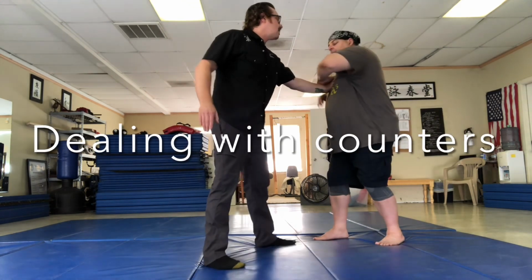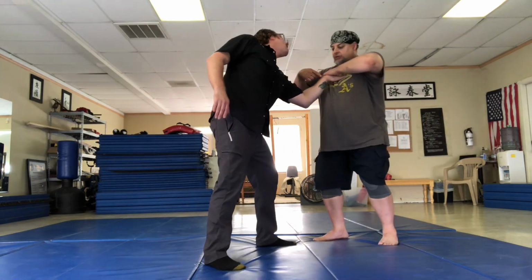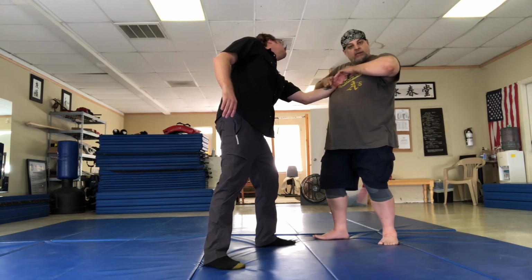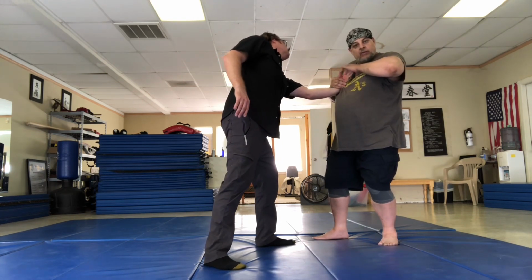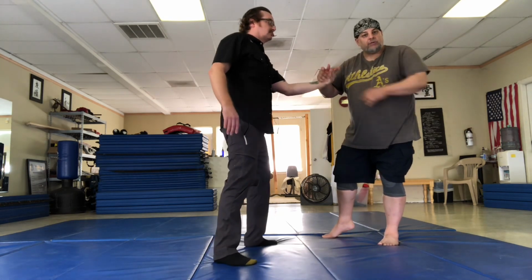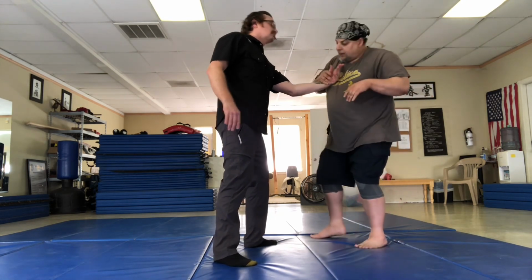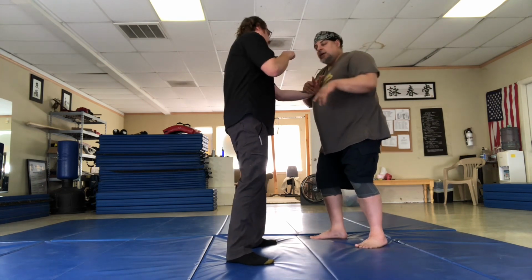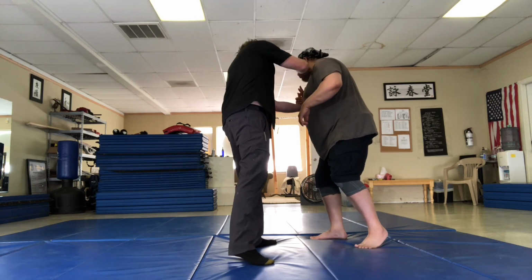What if he rotates his arm the other way? So here, I go for my side wrist lock, but he turns his arm out that way. I catch the thumb here as his hand turns, and I go this way. Now I have an outward wrist lock or kotegaeshi, right? I keep it on my body. The wrist here is getting hit by that hand. As I rotate it that way, he punches me.